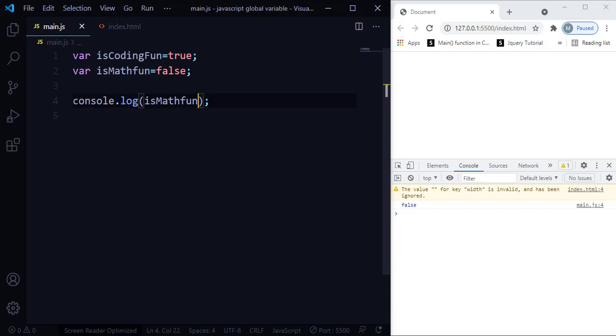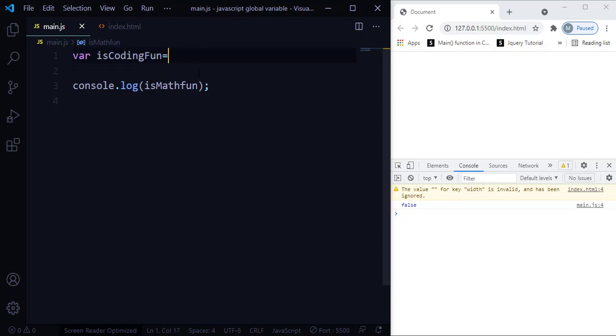We know number, we know strings, we know Boolean. Now the next one is undefined. What does that mean, undefined? Let me give you this example. If a variable has no assigned value, then that variable is undefined. Here, var isCodingFun is the variable declaration, right? This is the declaration of the variable. Now I have not assigned any value for this variable. So let me print this variable isCodingFun. It's going to be undefined. Undefined is nothing but a variable declared without a value. This is another type of data in JavaScript.